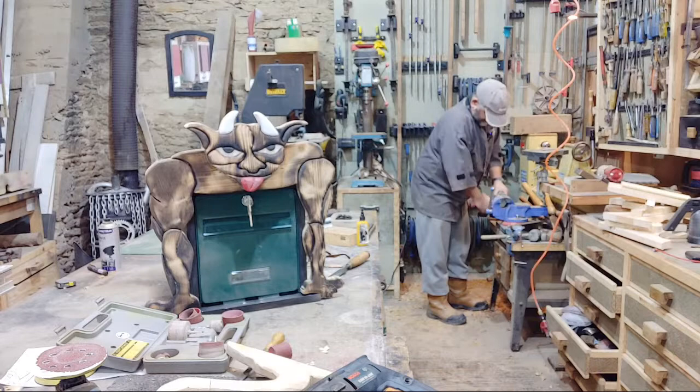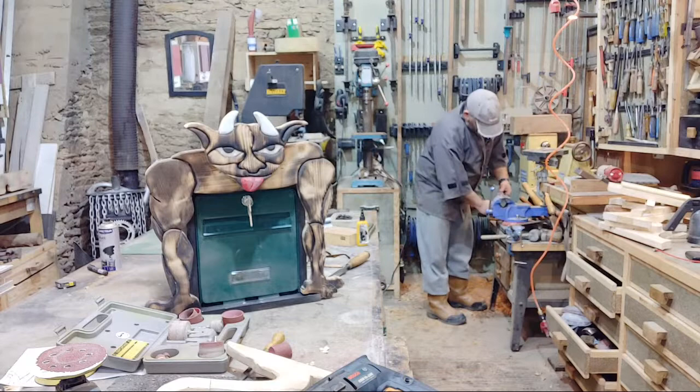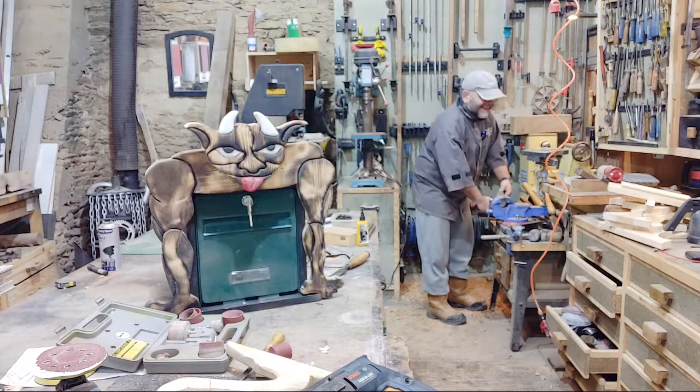Loosen it up. What that does is it relaxes the rubber. At the moment, am I going tight or loose? I've not gone tighter actually. Is that reverse? Oh, the thread's in reverse. That's me thinking I'm trying to loosen it, but the thread's actually backwards. There you go.